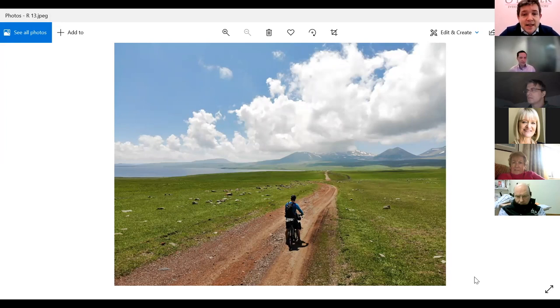You can see here, the next image, is a picture of one guy on a bicycle on a dirt road. Yeah, this is in the Caucasus Mountains in Georgia, the country in between Turkey and Russia, I suppose. Georgia, Azerbaijan, and Armenia are the three countries there. This was in the middle of Georgia. I was there cycling, and I decided to take a detour because I came across an American cyclist who had just cycled through the area. And he spoke about a village where all the houses had grass roofs, and it was like an untouched, Soviet inspired Georgian village. And I was like, I definitely have to go there.